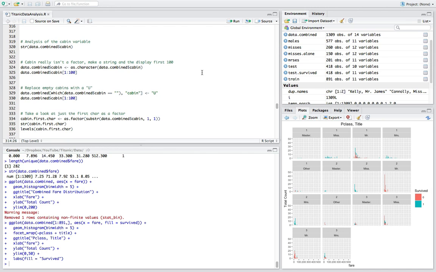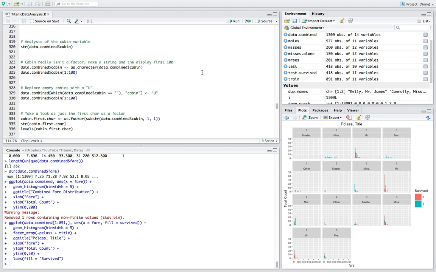Okay, so we took a look at fare, we took a look at tickets. Now let's take a look at cabins. Intuition here would be potentially that cabin would look an awful lot like class, because you would imagine that the cabins are denoted by some sort of nomenclature that implies what deck and therefore what class you're in.